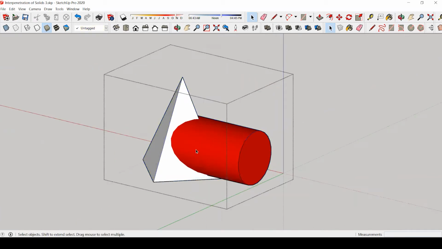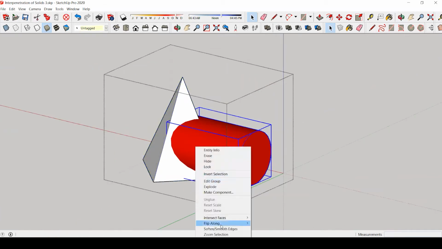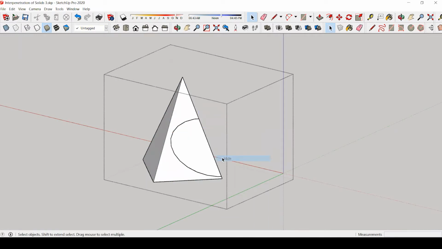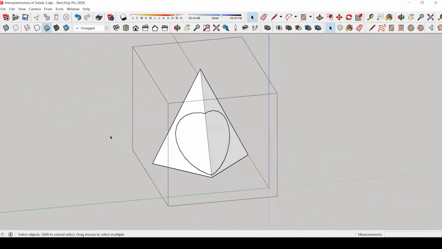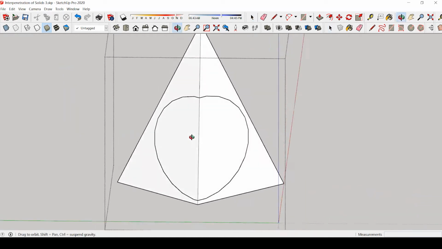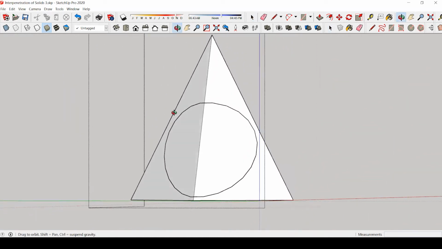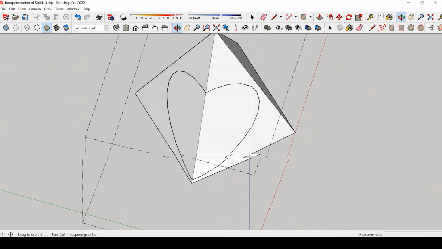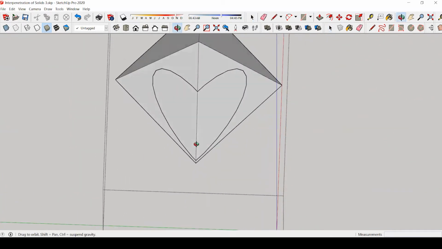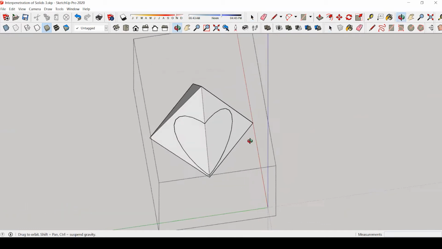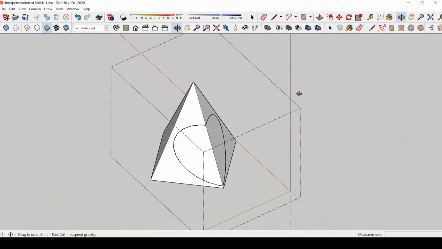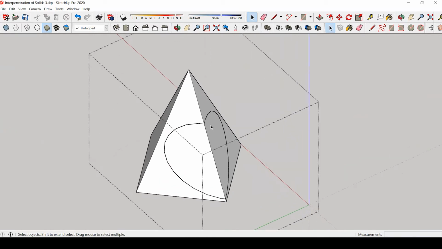So what I'm going to do is intersect this now. I'm going to go into this group and intersect this face with the model, and then hide so that we can look at the formation that was left there. From here, it looks like a circle, or it can even look like an oval. But as we look at it and rotate, we can see the heart formation that appears. This is what we're going to be creating today. We're going to be creating this formation as these two solids intersect each other.